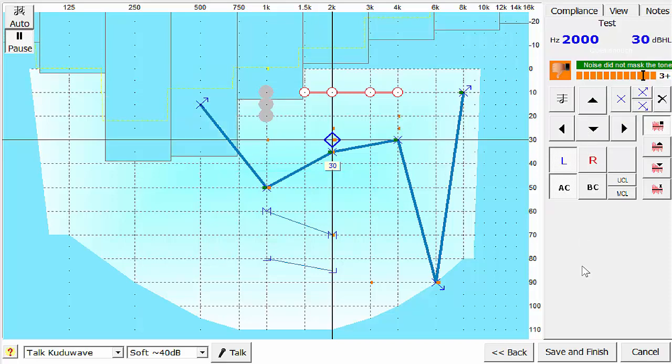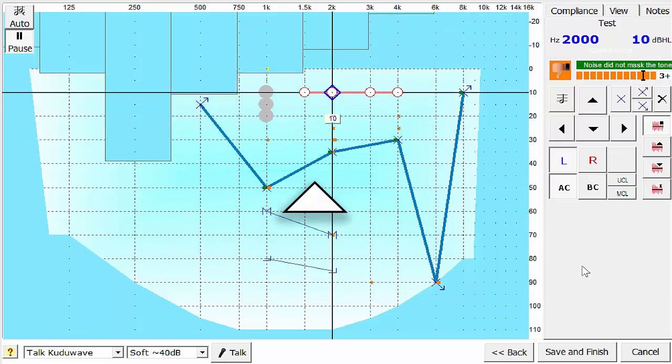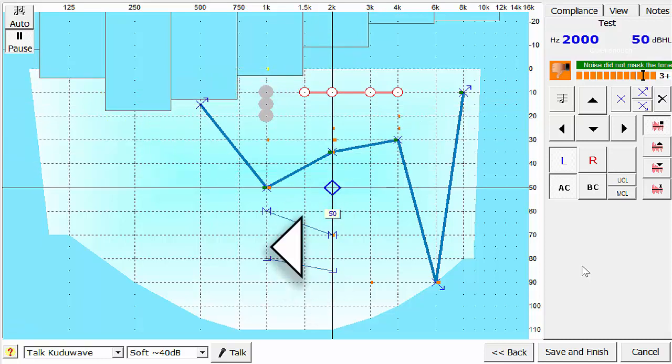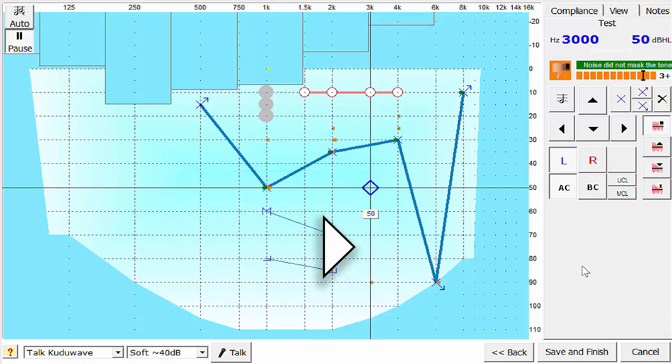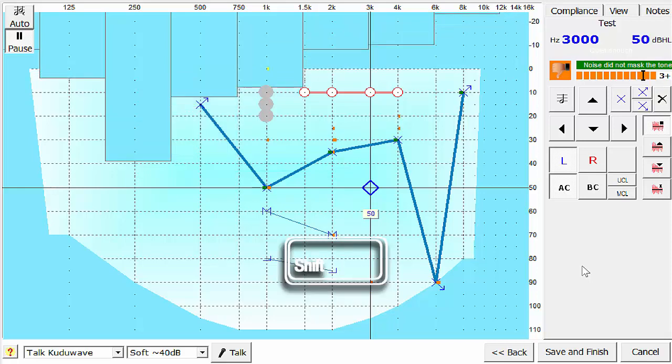Look on your keyboard, you see the up arrow. If you press the up arrow, it will go quieter. If you press the down arrow, it will go louder. If I press the left arrow, it's lower frequencies, and the right arrow, it's higher frequencies. If I want to present a tone, I press the shift key there at the arrows. So go and find the shift key, right at the arrows.